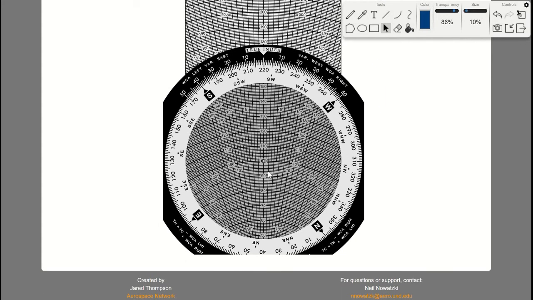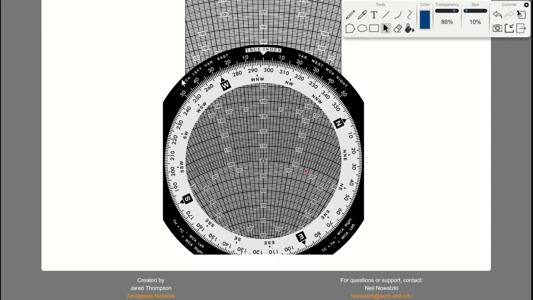And 30 knots, so 10, 20, 30, I put a dot here. Now what I've basically done is I have marked my wind vector. This is my wind vector, I just marked it on this. That's all I have done. Now next, we are heading on 330 and 116 knots. So what we are going to do is move this to 330.